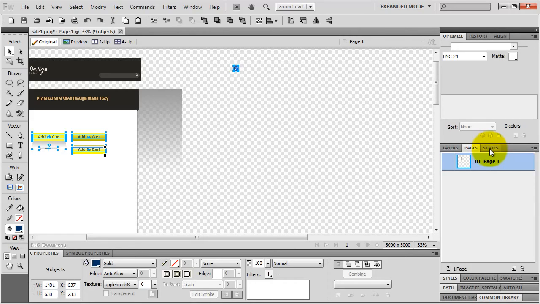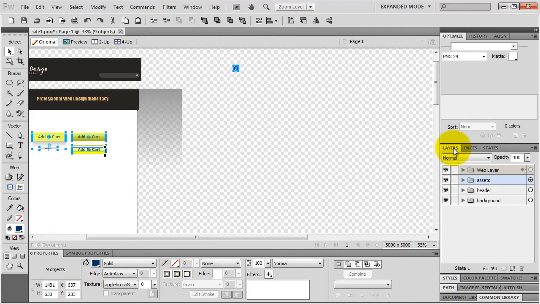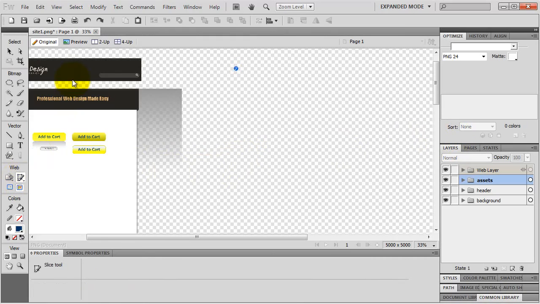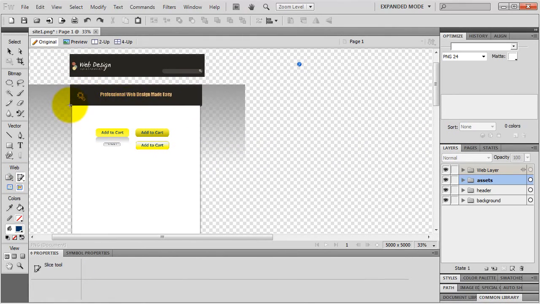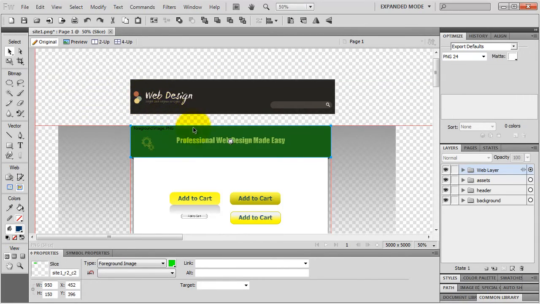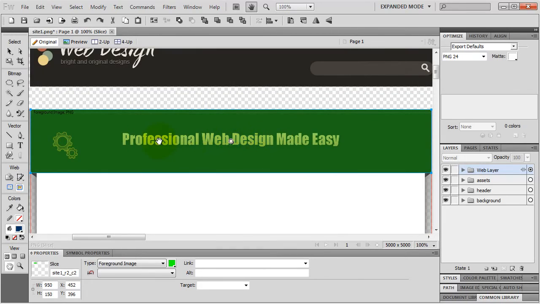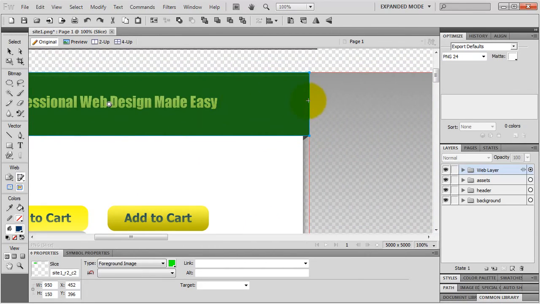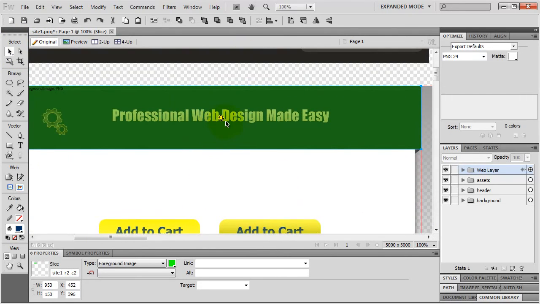Okay, I have all the graphics I need for my website, so I'm just going to export single images for the web. I switch back to my layers panel, and I grab my slice tool, and I just create a slice, starting out with my header image. Okay, I make sure my slice is covering my header image properly. So I zoom in a bit and select my slice, and I can resize it. But I think it's fine.